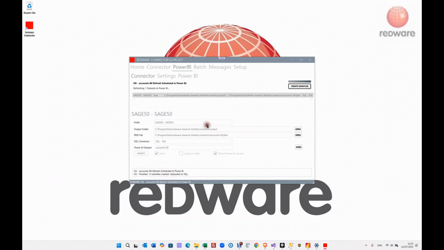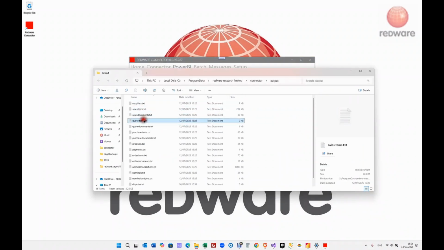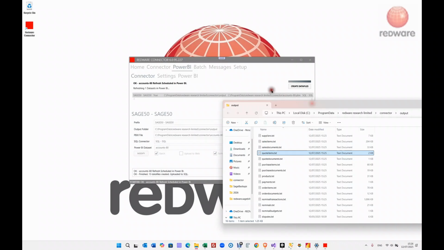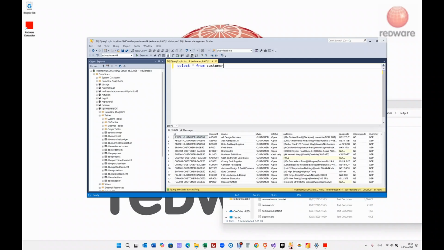Just briefly, so you can understand how the software works. First, it pushes from the accounts database into these TXT files, which contain all the data for each entity. You could use those directly if you wanted to, but it's much more convenient, obviously, to use it from SQL Server. If we look at SQL Server, here is our SQL database. This one happens to be SQL Server Express. And if we show here, you can see these are all the tables that have been uploaded corresponding to the TXT files.